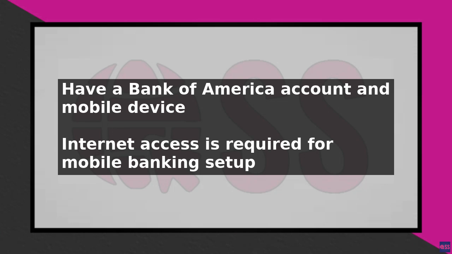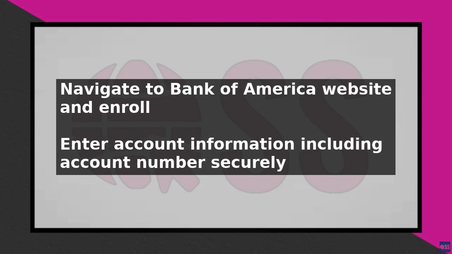If you do not have a Bank of America account, you can easily open one online or at a local branch. First, navigate to the Bank of America website and click on the Enroll link at the top of the page. You will then be prompted to enter your account information, including your account number and Social Security number.